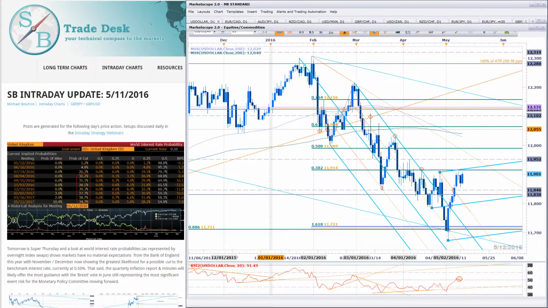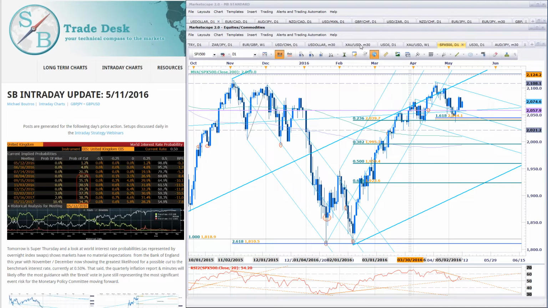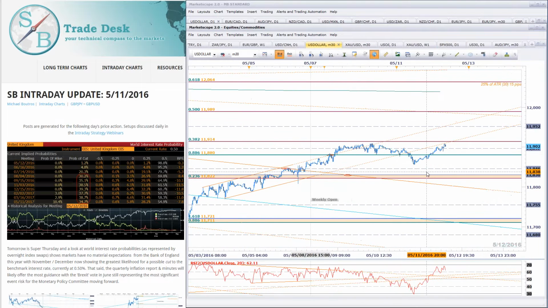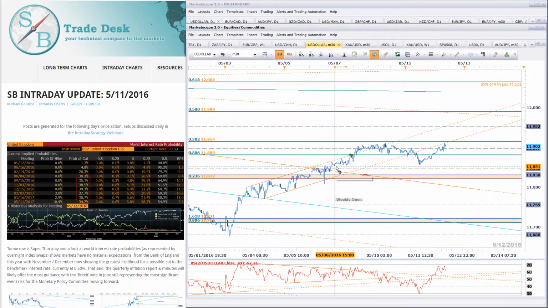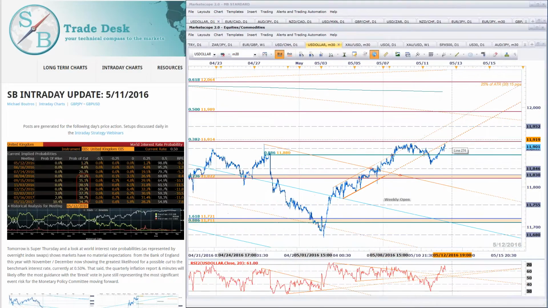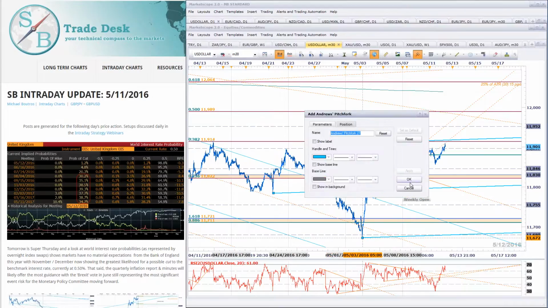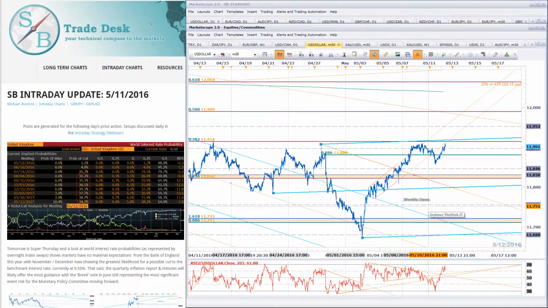The 30-minute chart for the dollar index hasn't been inspiring at all, and this is why we haven't really been following it so much. Since the start of the week, you've just made an opening range break. That's it. Here's the weekly open. You went to a Monday, Tuesday stretch to the upside, tested the lows. Here we are again. So there's really nothing to do here on the index as far as a conviction near-term bias, but noting that 38.2, that ML that could be in play, let me add it just here to show you what it looks like on the 30-minute, does highlight possible near-term resistance here on a move higher towards the end of the week.